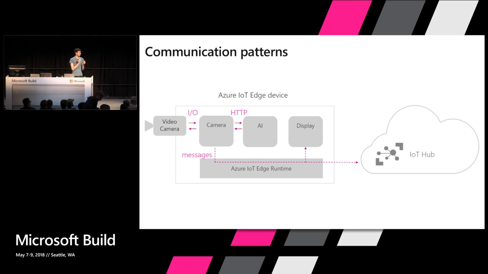As soon as you only need to transfer small blobs of data, small JSON files, like an object has been detected, for instance, then a better pattern is to use messages, the messages that Archmont introduced. So in our case, the camera module is sending messages to both our display module and also to the cloud. It's a publisher-subscriber pattern, one-to-many, and you can define filters for those messages.